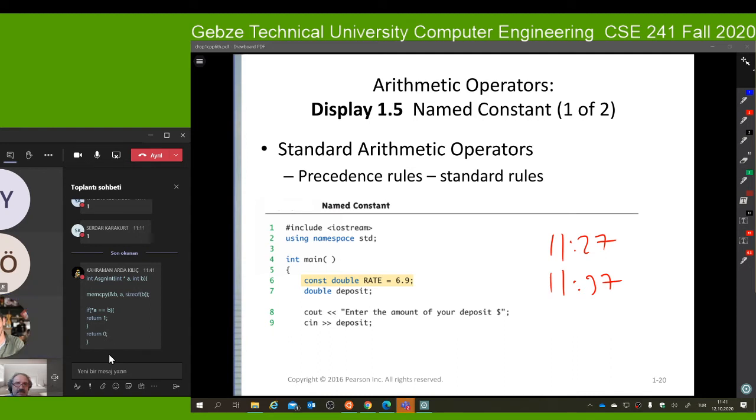Just tell me in English. Who said that? I don't know. Enes, was it you? Enes, in English. So Abdurrahman Arda is saying: copy stuff from A to B, then return the size of B. Yeah, that might work. Arda, why are you returning either 0 or 1? You should return the value of B. Whatever you pasted is okay. But why are you doing that in the assignment operator?